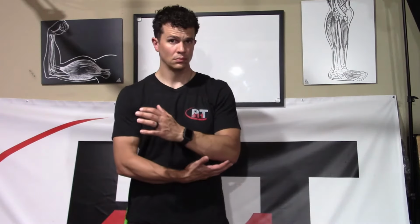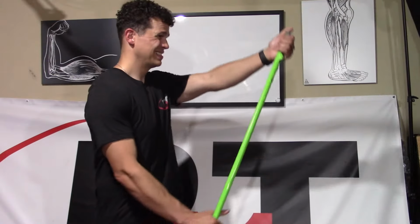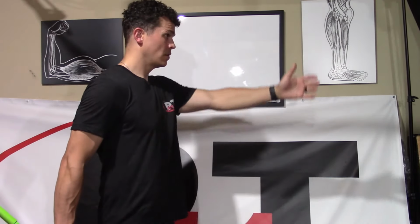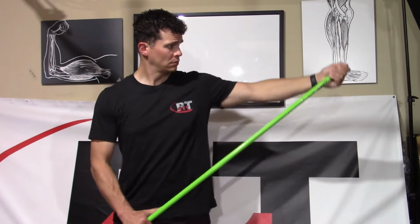Now, at about 4 weeks out of the sling, we can start working the external rotation mobility, but on its own. No extra stretch, no extra overpressure. We keep the elbow out to the side like this and rotate the arm outwards like this. Now, as we get back our mobility with raising the arm, we need to start our active movements. We work the arm on its own, just shy of the assisted movement. So however far you can push it with a stick or pulley, just about to there. We go through those same movements, just slightly less, with those active movements going into flexion and into abduction.